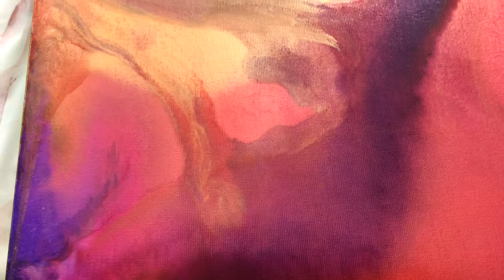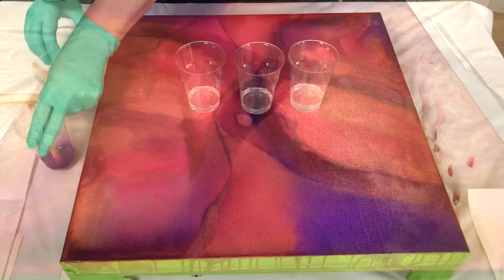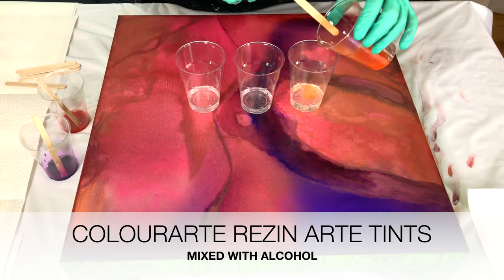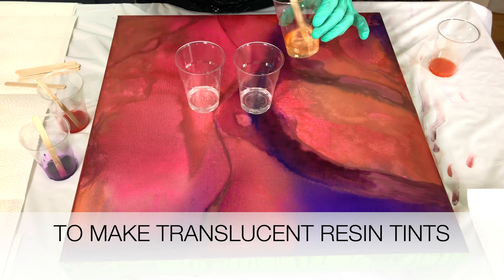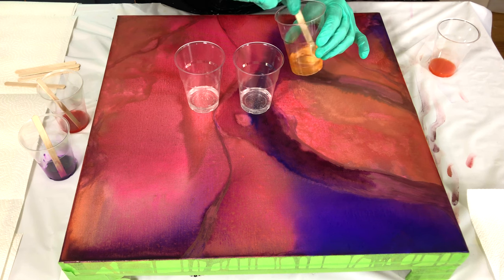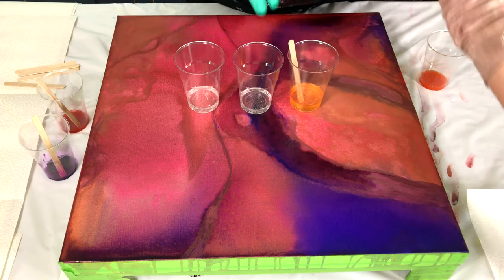But I actually liked it the way it was. I thought I would also show you how you could put resin on top of it and make it so that the background will still show. You will have a totally new piece with the background showing, and that was fun too. But I thought it was very beautiful already. You could always paint something on top of it, or maybe embellish it by making more lines in it, or do some gold leaf lines on it — whatever you want to do, it's all fine. But I thought I would do a resin piece on top.